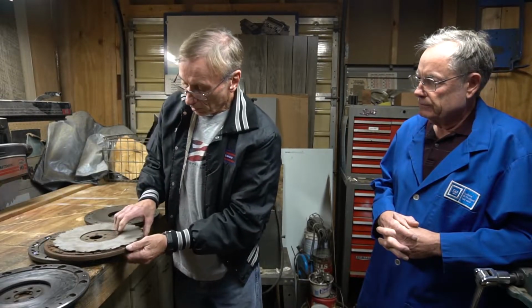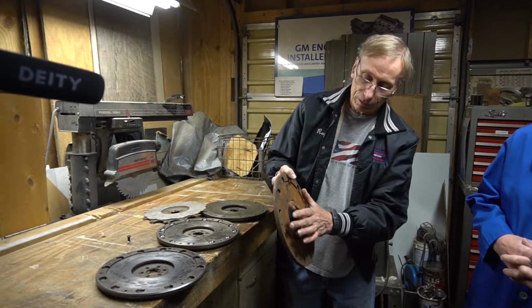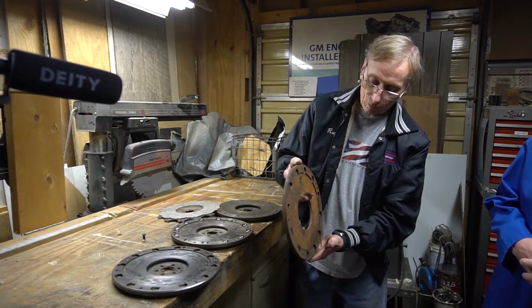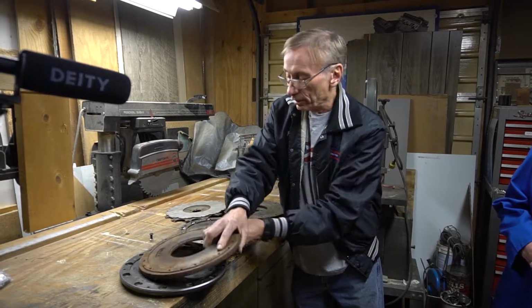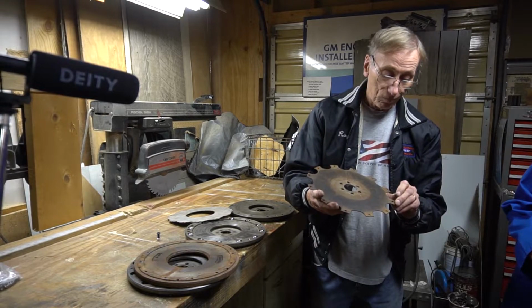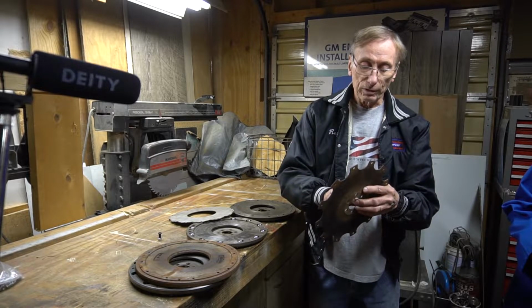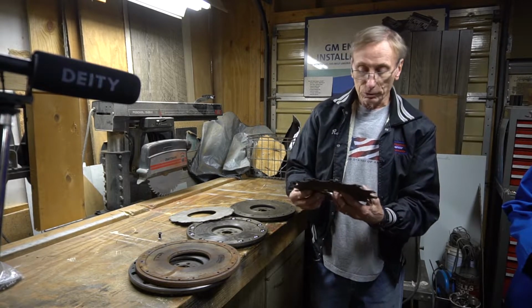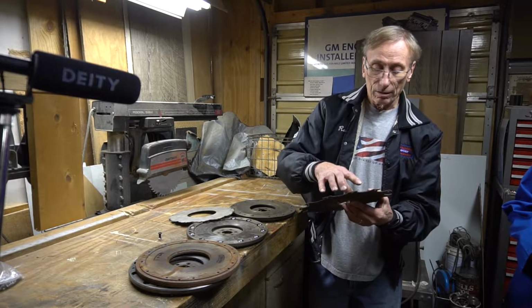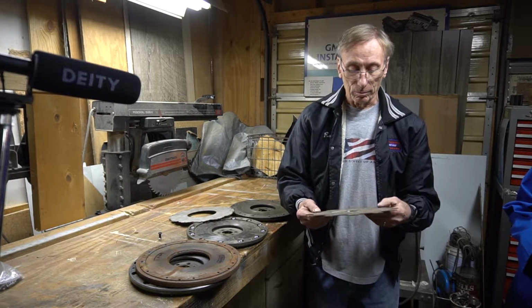Ray, why don't you tell them about these separate pieces here and what they do. I have one here that's all disassembled. The initial piece is the main cast iron piece. That's what does all the work. That's your clutch face. This is the place for the pressure plate to bolt onto on the outer ring, and that is all riveted together with this center spring plate, which is really the part that Larry was explaining as far as the vibration. They put this spring steel plate in between the sandwich, so to speak, and riveted it all together, and that supposedly eliminated the harmonics that were caused by that cylinder imbalance.